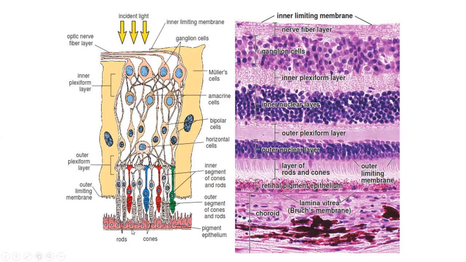We will start from this side, that is outer side, and the first layer is layer of pigment epithelium. You can easily see in schematic diagram that layer of pigment epithelium is towards outer side. So where is outer side? You should know that outer side is towards the choroid plexus and inner side is towards the vitreous body. So outer side pigment epithelium is basically a low cuboidal epithelium that is resting on the basement membrane.